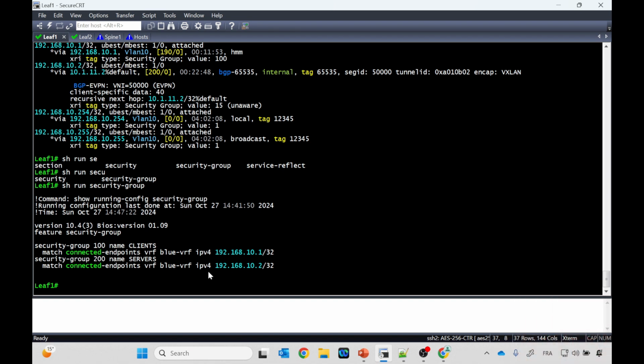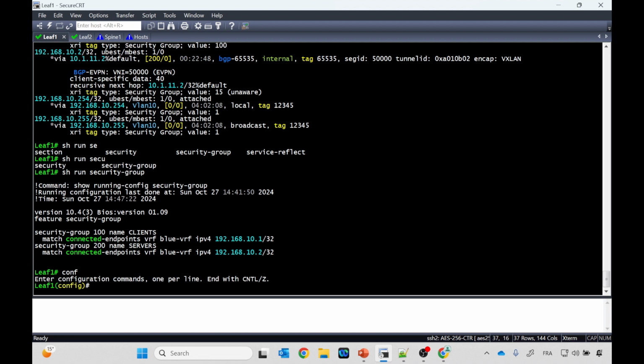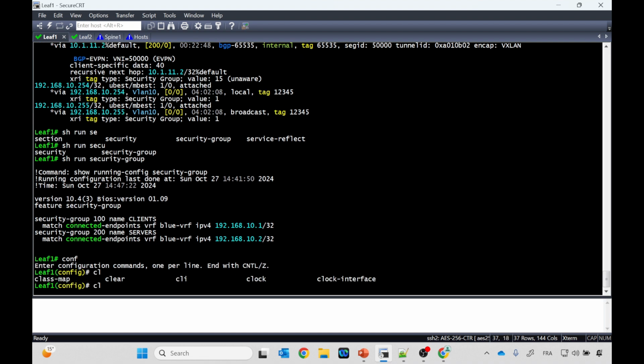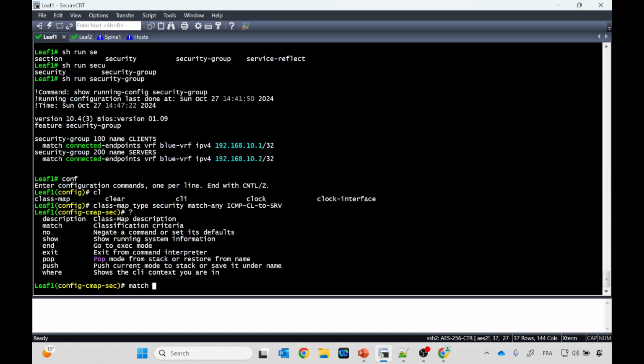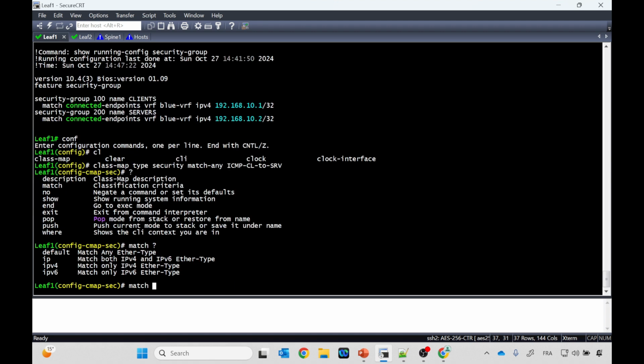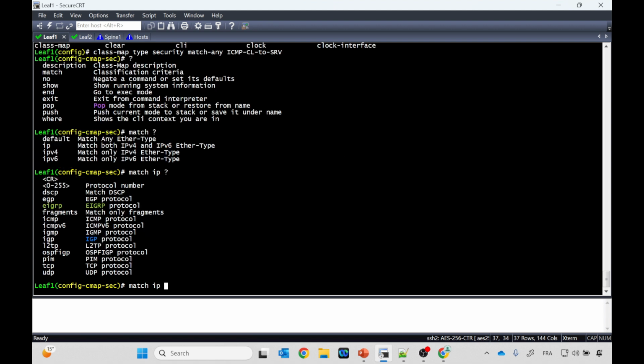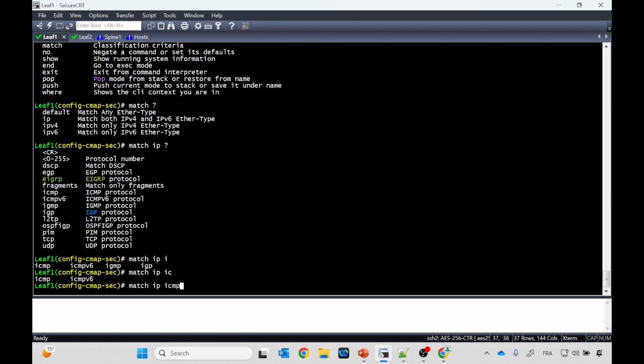Okay, and now let's configure our first class map. I will do 2 class maps, but we can do it in one, of course. So it is a class map of type security, match any, and I will do an ICMP CL to SRV. So it will be match ip and then icmp.